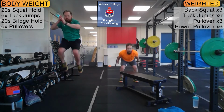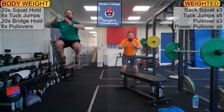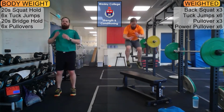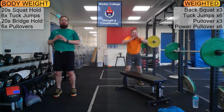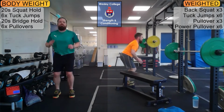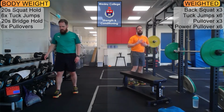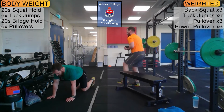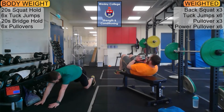6 reps. 1, 2, 3, 4. Get those knees up. 5. Don't bring the chest down to meet it. Keep the chest up. Get ready for the pullover. Heavy. Here we go.